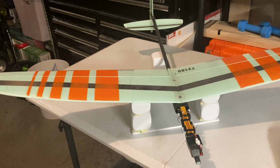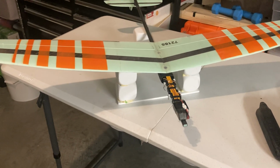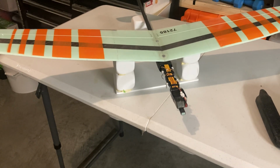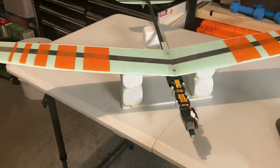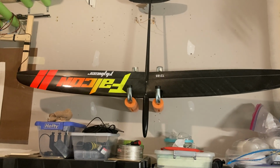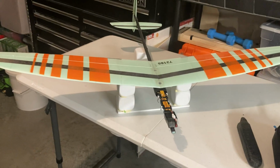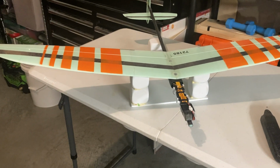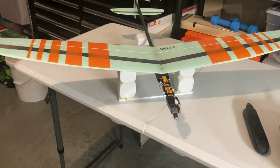They have decent torque. They're about the size of a KST X08, and they have the specs as far as power goes at 1S of an X06, which is totally adequate. So torque-wise, I think they're good, especially for 1 or 1.2 meter. I don't know that I wouldn't go to something a little bit beefier for a 1.5 meter plane, though my Falcon has 4 X06s in it, and it's totally fine. So maybe not. They have about the same torque as these guys. So this might actually work just fine for a 1.5 meter. Now, a molded ship, of course, you're going to put something higher end in. But for these guys at $9 a pop, I think it's a pretty good deal. It's like 4 of them for less than the price of one KST X06, so that's pretty sweet.